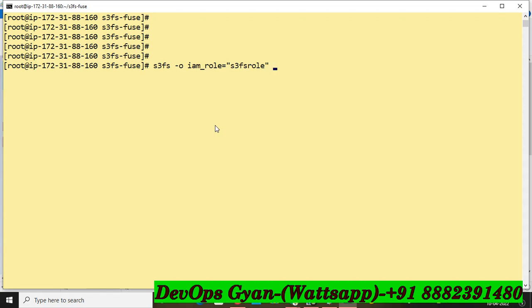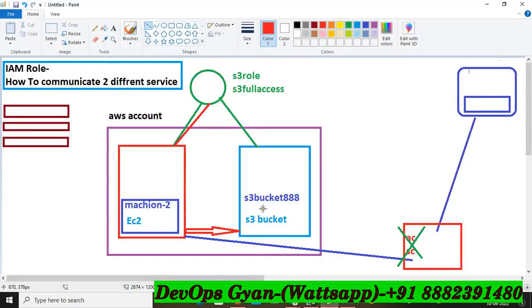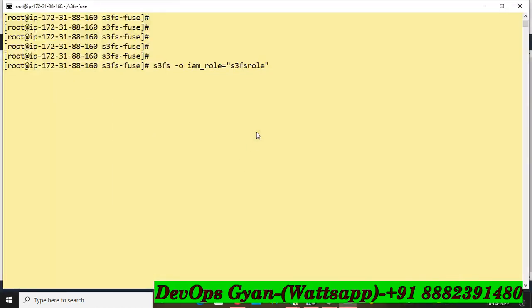Then your bucket name. My bucket name is S3 bucket 888. Then where you want to mount, same, /mnt.